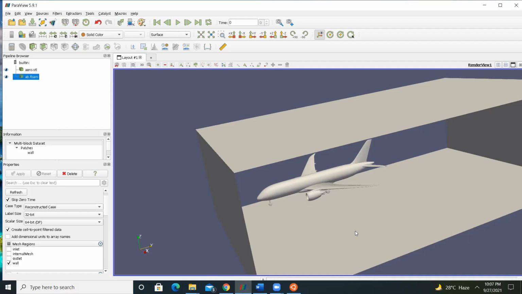Okay. If we use snappyHexMesh, we have to first of all define our block mesh. If we have no idea of block mesh, how block mesh is related with snappyHexMesh, then there is nothing to learn about snappyHexMesh. So for us to learn snappyHexMesh, we have to understand block mesh. And tomorrow we will start working on snappyHexMesh. We will give a boundary condition of wall to this aeroplane, and we will start simulation, and we will also make mesh from snappyHexMesh.